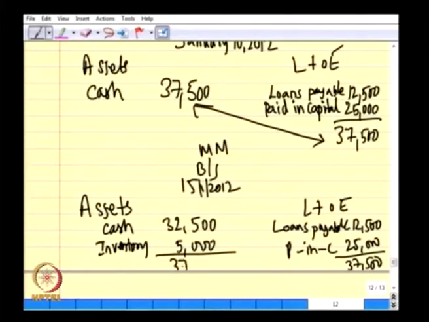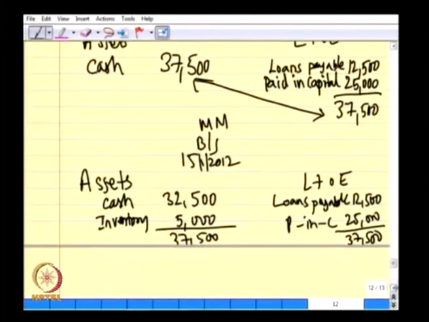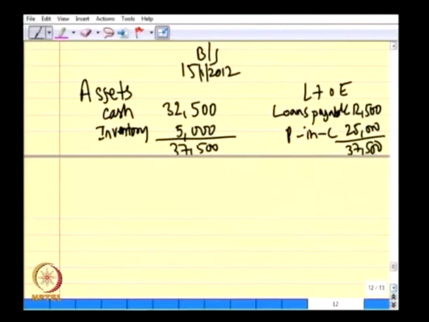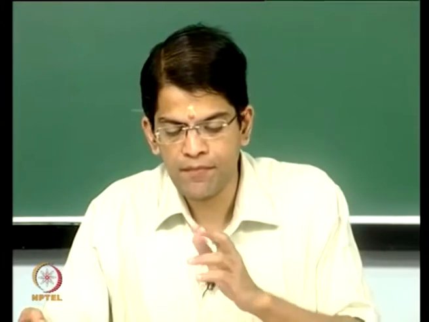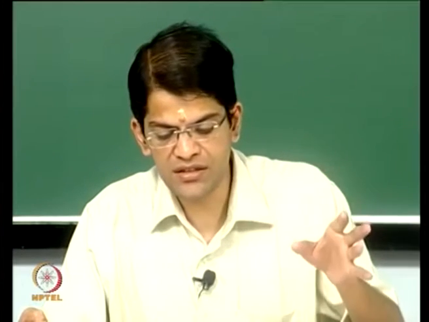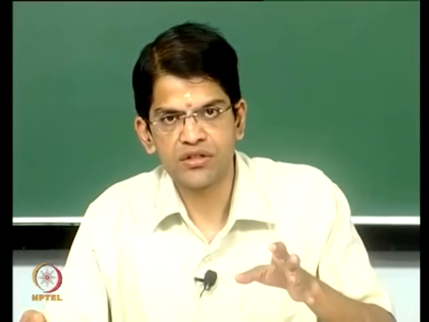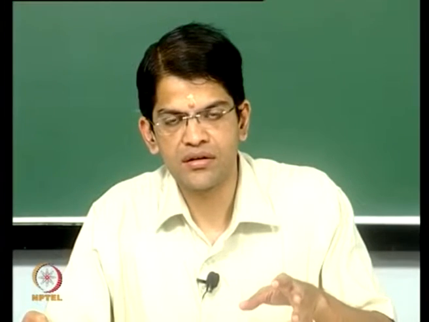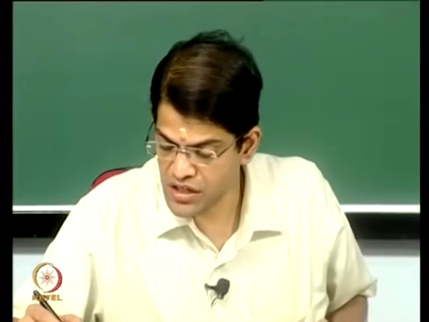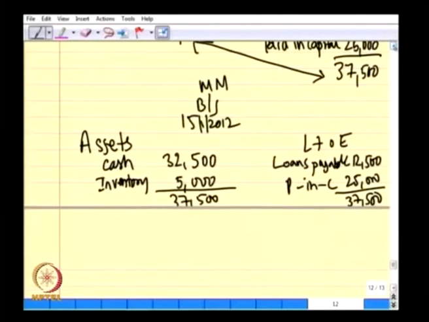As a result of which the total is 37,500, here also 37,500. I said I can do this transaction in 2 ways, except that I chose to pay it now. Had I chosen to pay this a little later, the balance sheet would have been assets 37,500, my liability would have also increased because I have not paid this inventory. So, what would have happened to the balance sheet? I just want to spend a little time here.